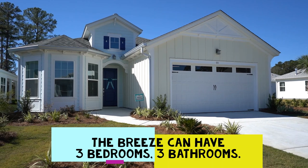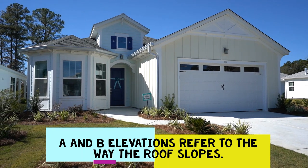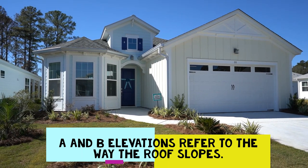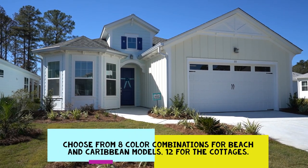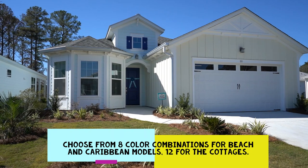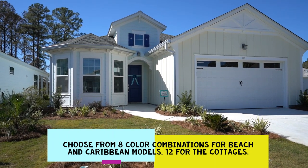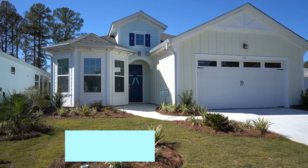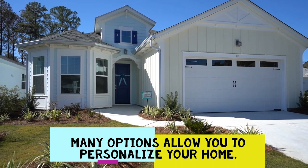All of these homes have an A and B elevation — this is the B elevation. A common question is whether buyers get to choose their exterior color combinations. The answer is maybe: the first person to commit to a lot gets to choose from about 12 predetermined color combinations. If your neighbor chose one first, you can choose any of the others. The house also has lots of options to individualize it to your own budget and needs.